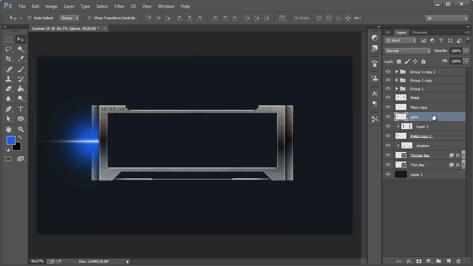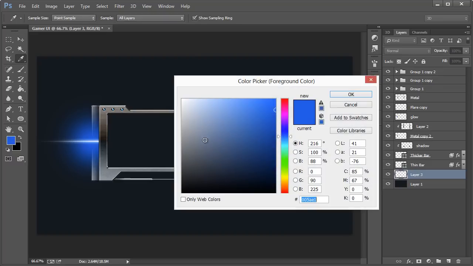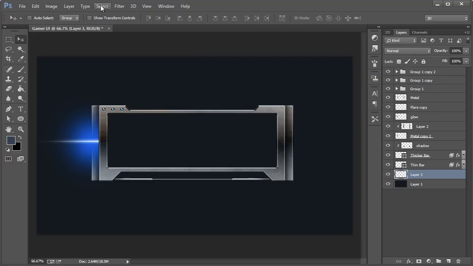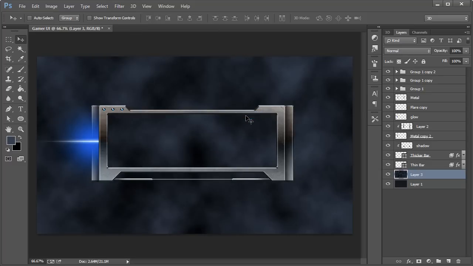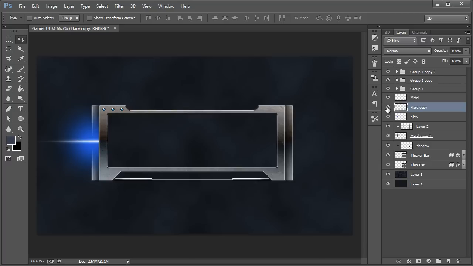Also, real quickly, I'm going to get a new layer just above the background layer, and hit OK. First I'm going to make the foreground a darker sort of blue, and then go to Filter, Render, Clouds. All right, so we could probably take the opacity down quite a bit, and that way we just have a texture to work with back there. And let's see here. Take this glow here.